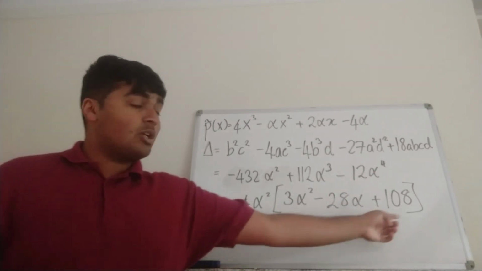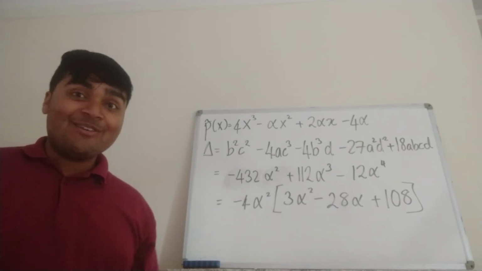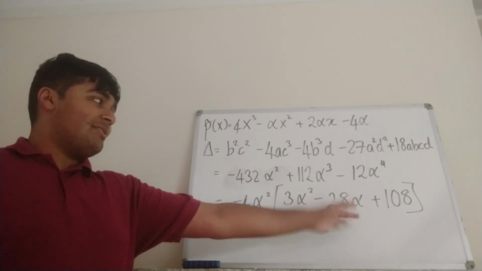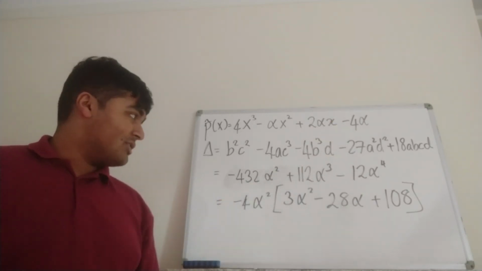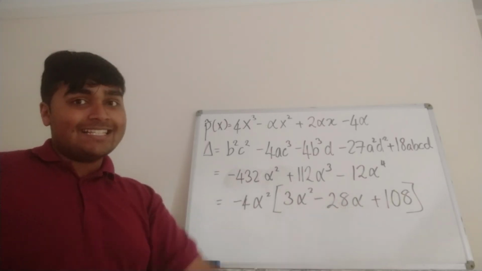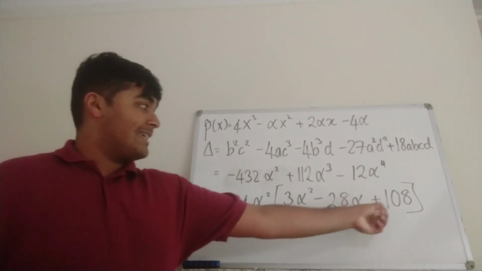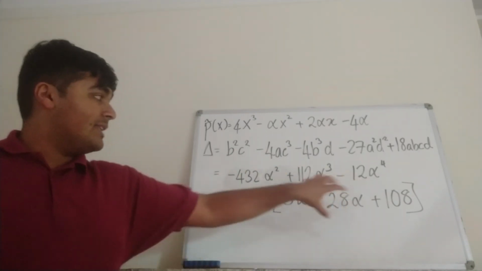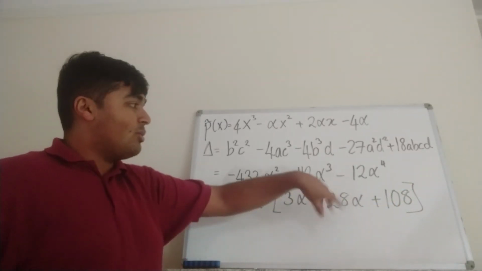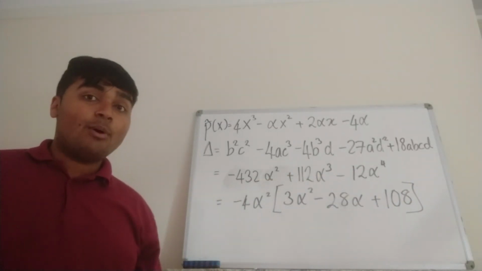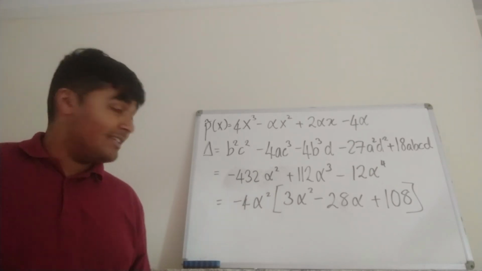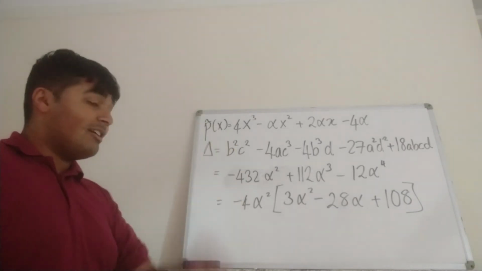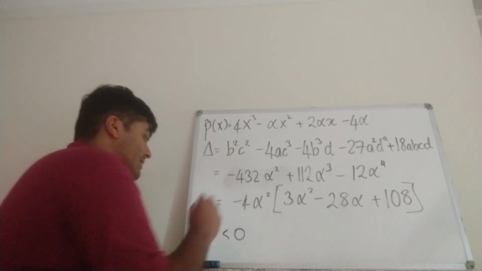Now this is just a quadratic in terms of alpha, and we know how to deal with quadratics because we know about the discriminants of quadratics. So for the discriminant of this, we just work out b squared minus 4ac, and you can work that out for yourself. You're going to see that this is negative, which tells us that because alpha is a real number, this quadratic is always going to be positive. So the quantity inside the square brackets is always a positive number. Multiplied by alpha squared is positive, multiplied by 4 is positive, but then multiplied by minus 1 is negative. So our discriminant is less than 0.